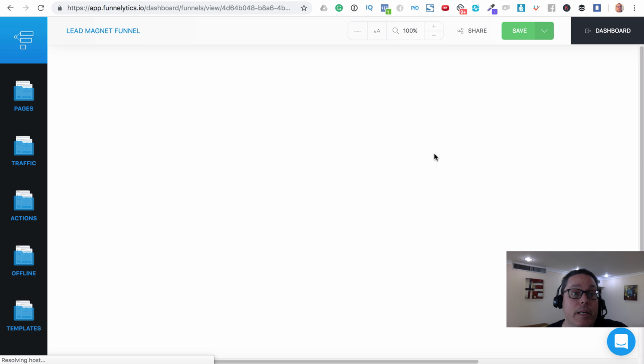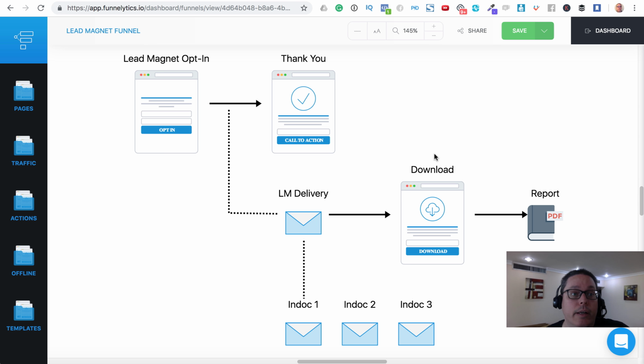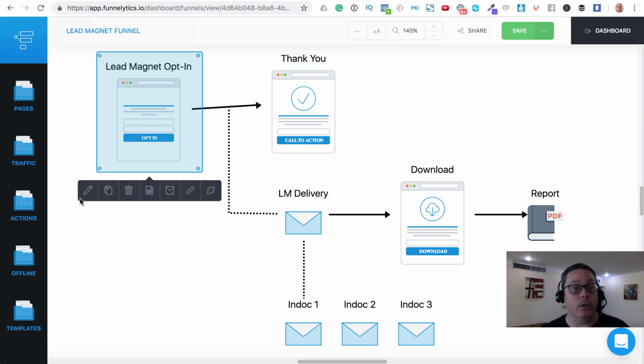As you can see, that'll be added to my dashboard, and now I have a lead magnet funnel which is fully editable. So I can go in here and build off this. It gives me a starting point, so you don't have to look at a blank canvas and wonder where to start. If you don't have any idea where to start with a lead magnet funnel, you just go to the vault, click on that Funnelytics template, share it to yourself, and there you go. You're in business.